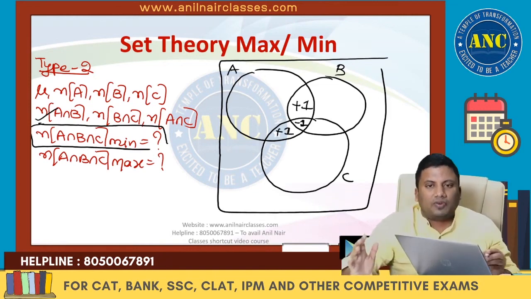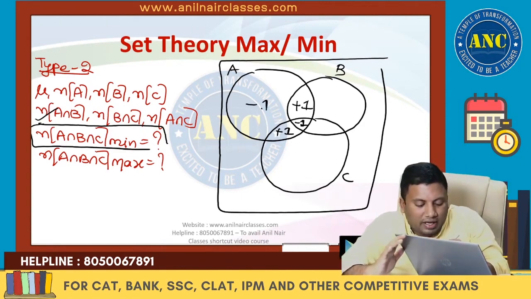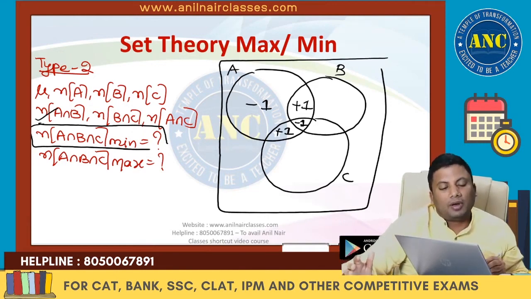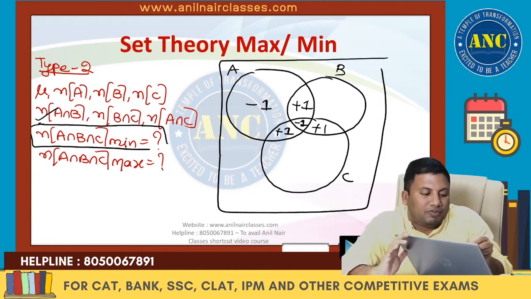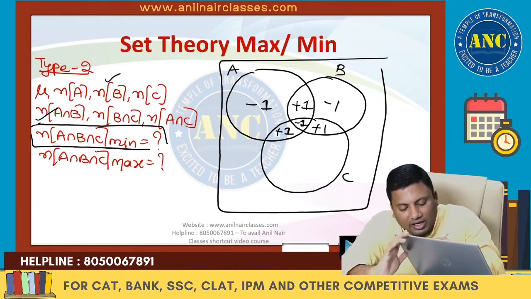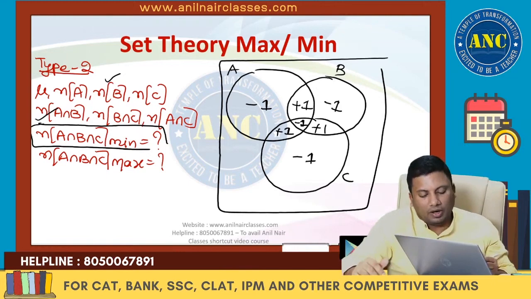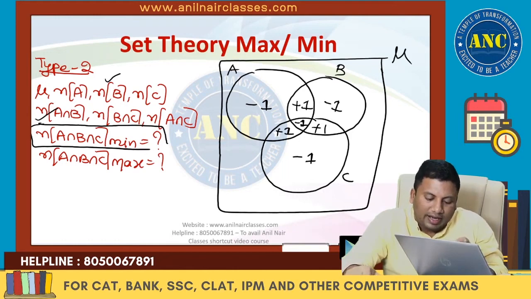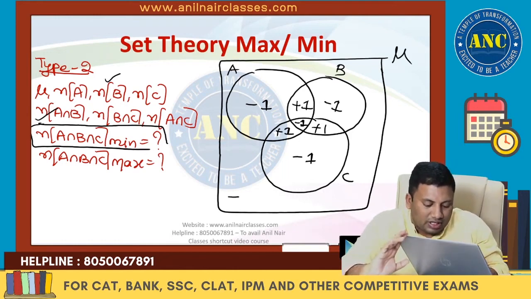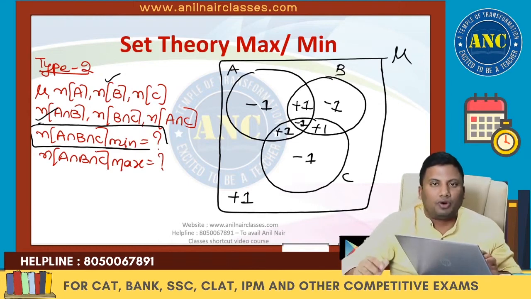D is also plus 1, which is 0, because A intersection C is given. If it is plus 2, this will be minus 2. Another minus will come because n of A is given. If it is minus 1, this will be plus 1. Total n of B value is given, so if it is minus 1, this will also be minus 1. If it is plus 2, this will be minus 2. I hope it is clear. So total mu value is also given. There are 4 negatives and 3 positives, so it will be plus 1. Why? Because minus 1, minus 1, minus 1, minus 1, minus 4, plus 4, it is 0.